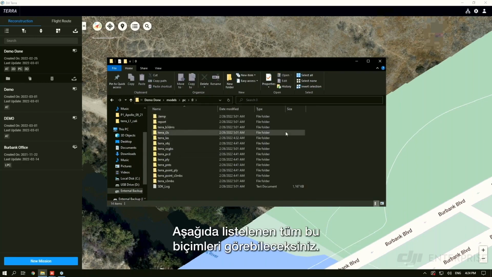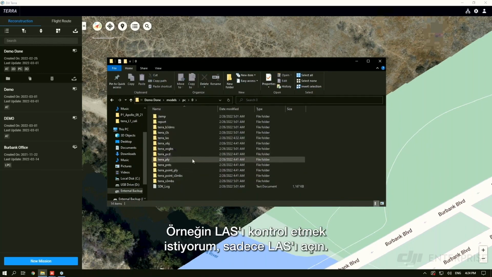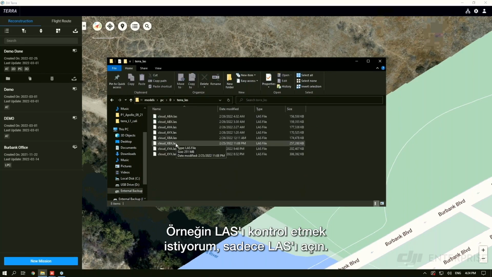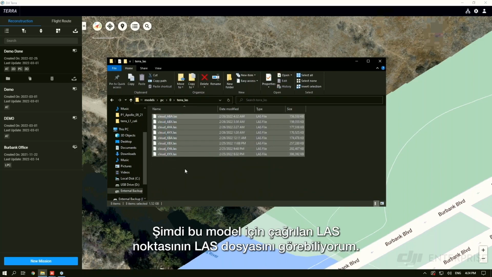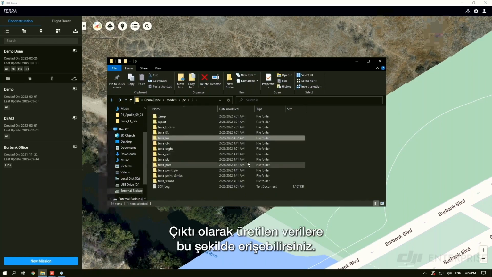You'll be able to see all these formats listed below. For example, I want to check the LAS. Just open up the LAS. Now I'm able to see the LAS point cloud file for this model. This is how you access the deliverable data.